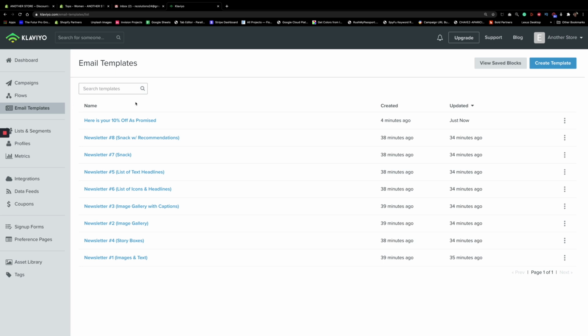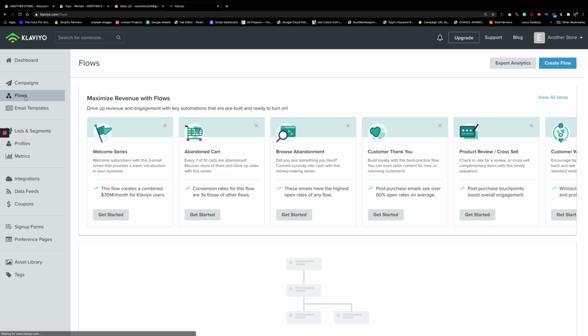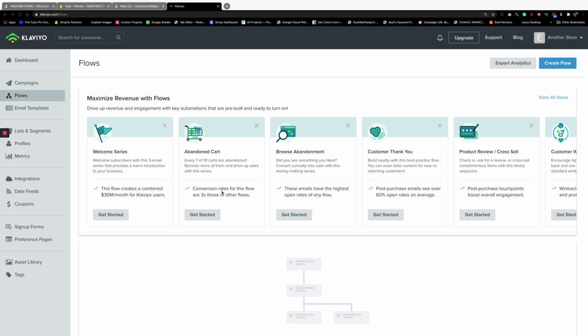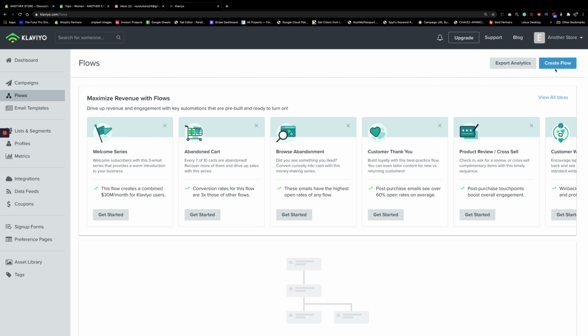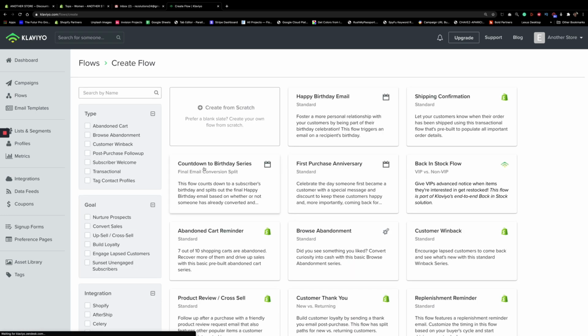So now what we're going to do, the word automation, according to Klaviyo, is called flows. That's what this is here, flows. Let's click on this. Okay, flows is if someone does this, then they get that. That's what it is. It's the action. We need to program it. Let's begin. So what we're going to do is create a flow from scratch. Okay, because that's how we do things here. We do things customized. We don't do automation pre-fills. We do things the right way. Let's go ahead and create a flow, guys. A flow, not a float, flow.